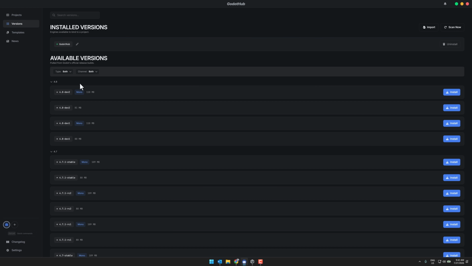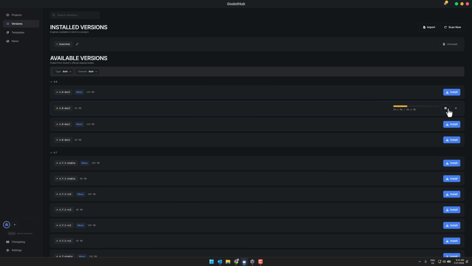So this is the same thing. You come in here, and this is where you would go ahead and install your various different versions of Godot. And I want to point out straight away, this is 100% optional. You do not need to use this hub. This is a third-party application. But if you want to, let's say here, I want to go ahead and add 4.8 Dev 2 C# version. I just come in here, I click install. No going to the website, no doing that.